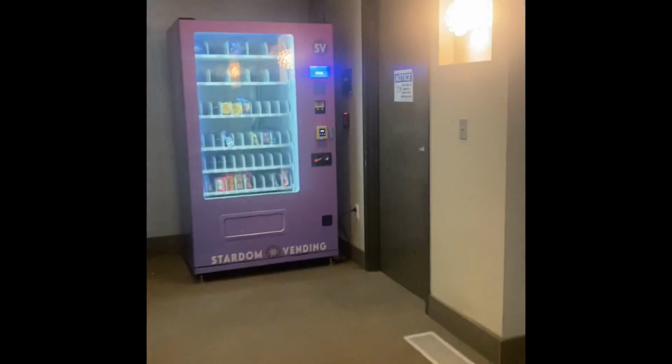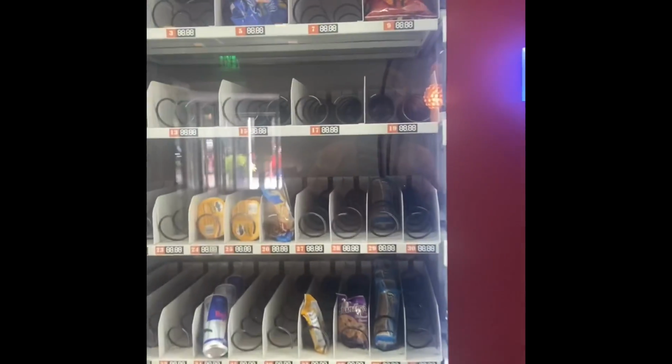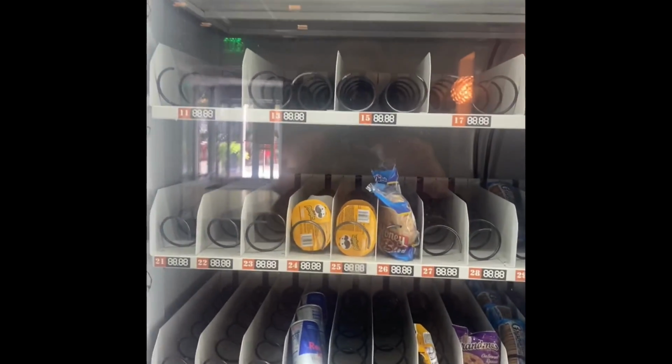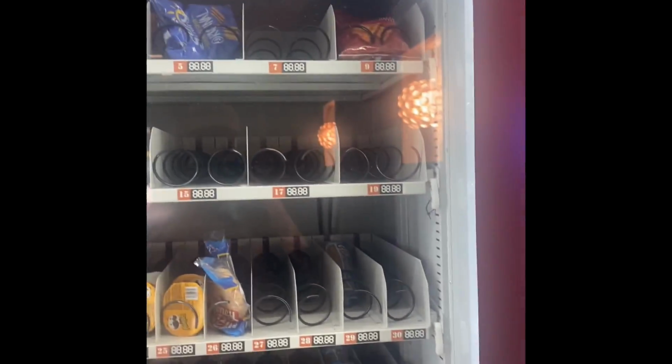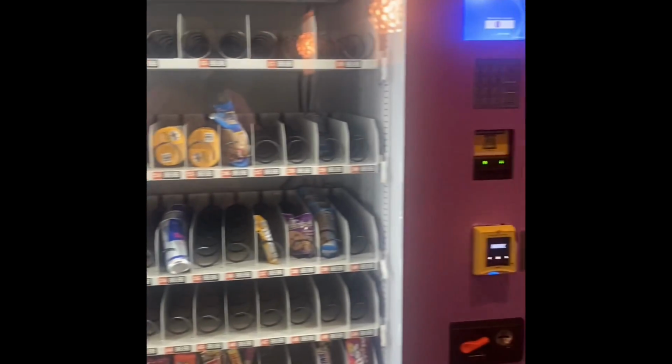Sign-in sheets for delivery. Let me show you what I'm talking about with these vending machines, for those of you that watch this channel. See something like this? See how empty it is? This is in a busy spot. Now that is excessively empty. Somebody's not taking care of this machine. These are the machines I will be taking over.